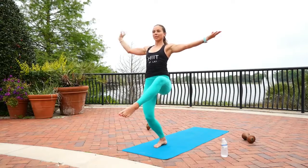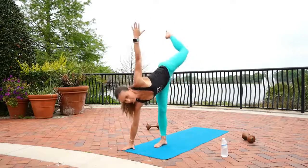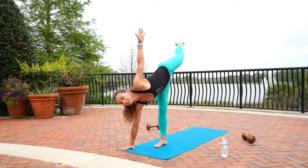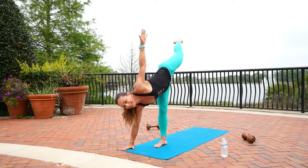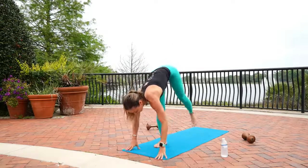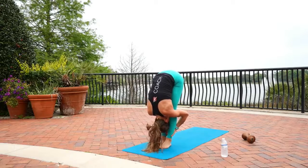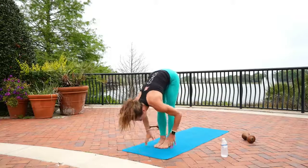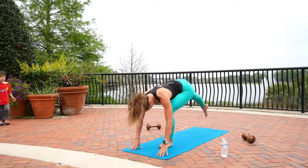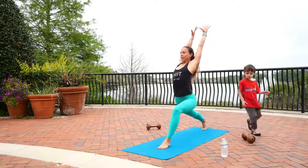Back to Ardha Chandrasana, left hand on the floor. Very nice. We're gonna go back to the gym strong as never. Back to the center, guys. Full forward fold. Look halfway through. Left leg up, step back to your lunge. Reach all the way up. Square those hips.